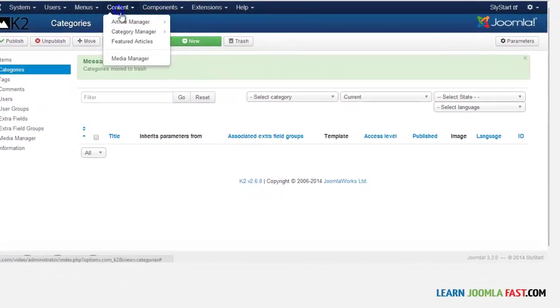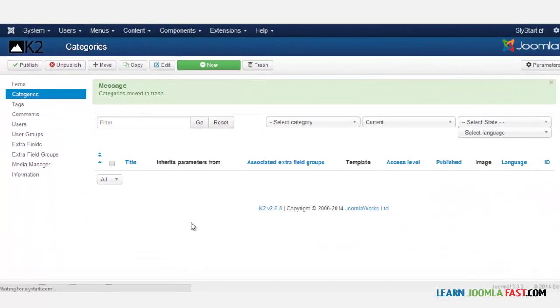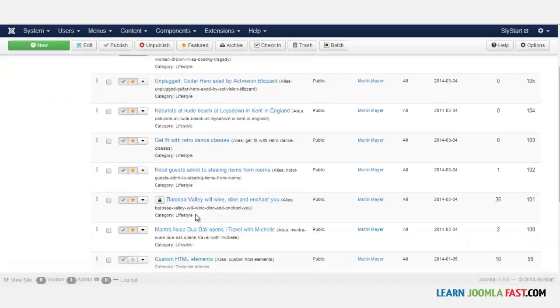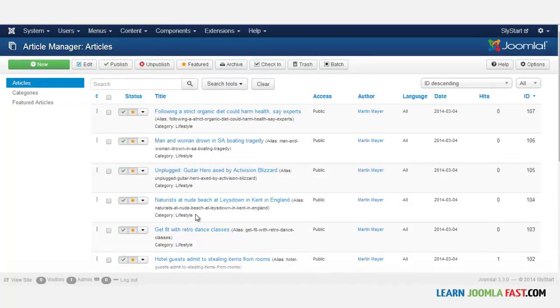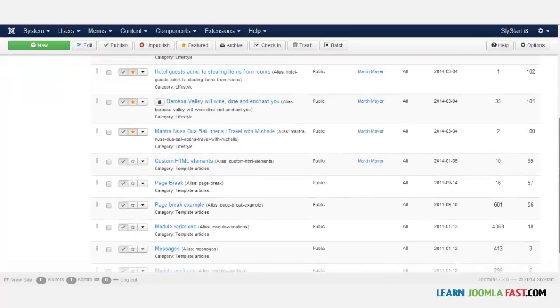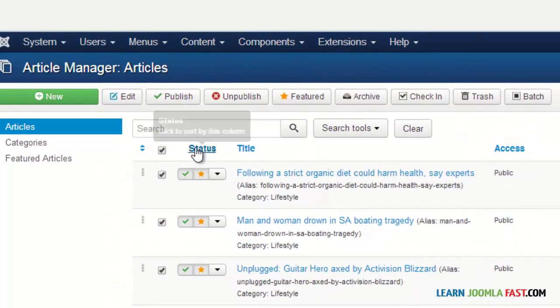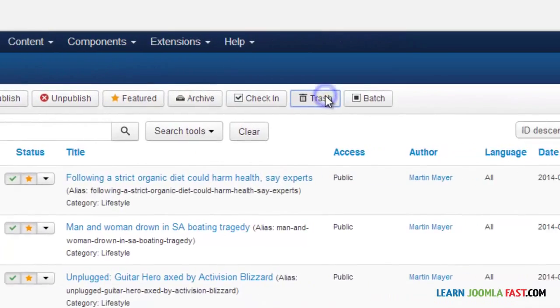Let's go over to the article manager and see if there's something there. There's two ways that you can present content with Joomla. Articles are also known as web pages. So you can use the default Joomla article manager, which is this one, or you can use the K2 extension, which allows you to add more flexibility in terms of your content presentation. So we have this one here and we don't necessarily need these. So let's just go ahead and delete this as well. So click on that checkbox next to status and you want to click on trash.